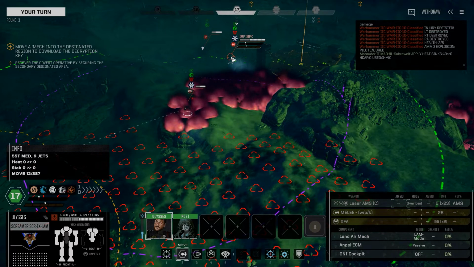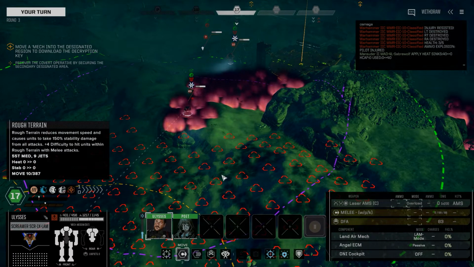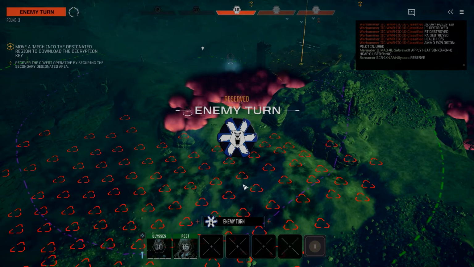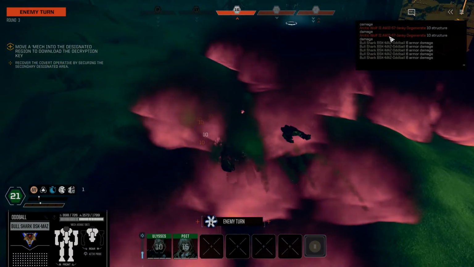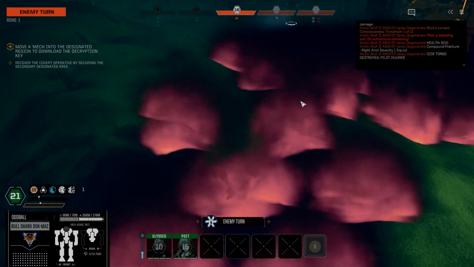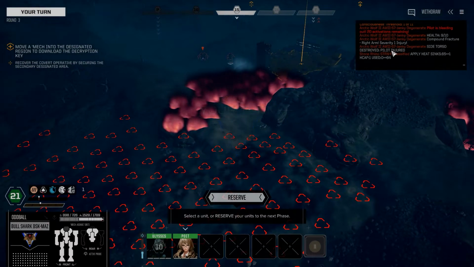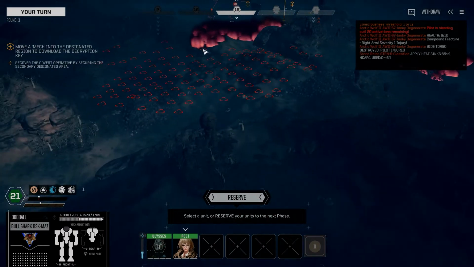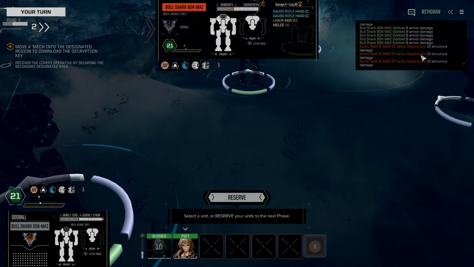All right, I have a 10 back here with the imp. I think I will reserve. What the heck did you just do? Hey, Kelly, what the hell's going on out there, man? Oh, it's a stone rhino back there, eh? And he just executed his own guy. Holy crap.